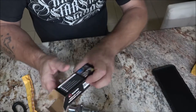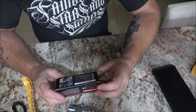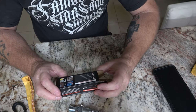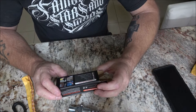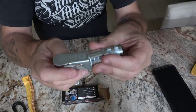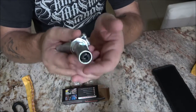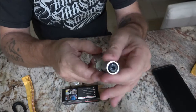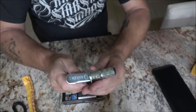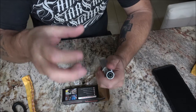Let's see what it says here on the box: convenient use, leak proof design, upgraded second generation, high pressure applications, compatible with all grease guns. So what this will do is I'll unscrew the hand off my grease gun and screw this one on. It is kind of big, so there's going to be some places you're not going to be able to get into. But the places you can — I figure this is going to be nice, because after my stroke I have a hard time with a grease gun, so I have to have a power grease gun.